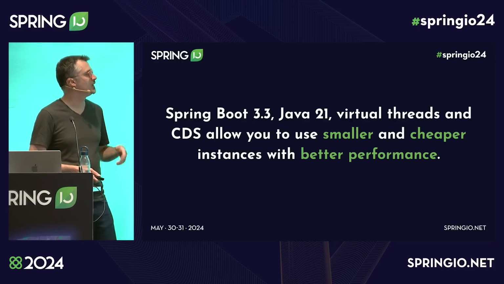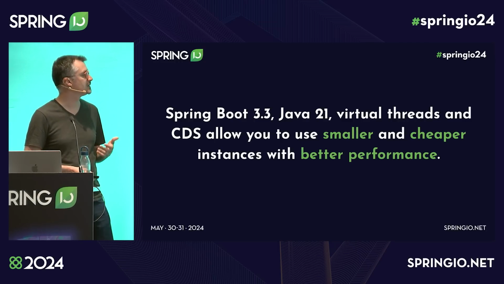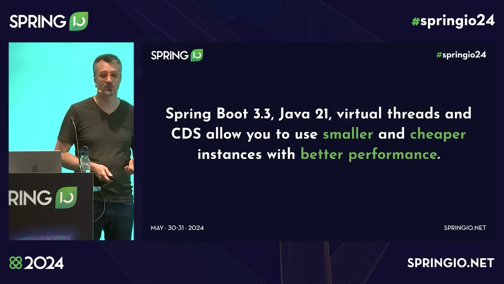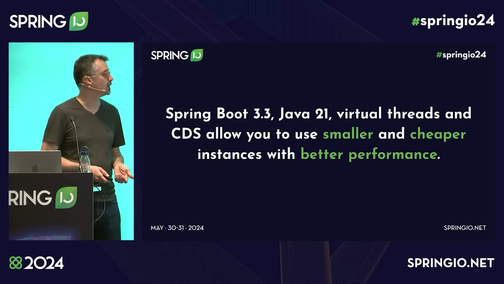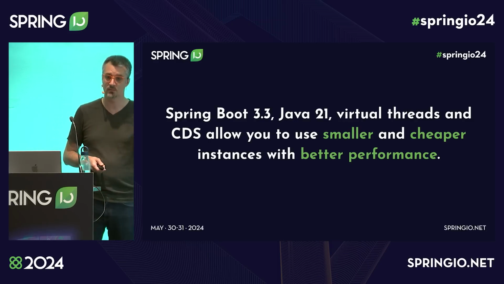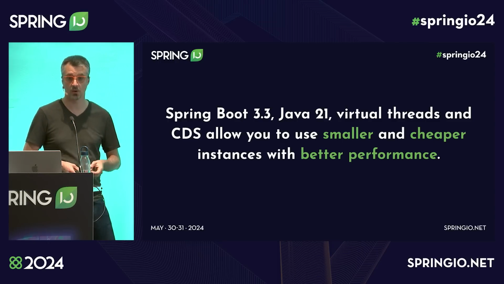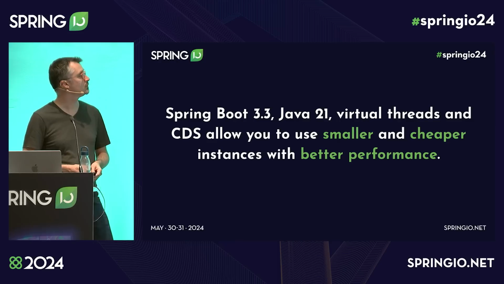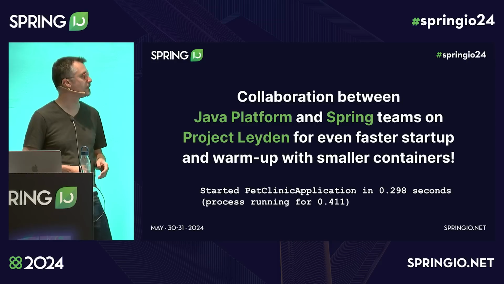So Spring Boot 3.3, Java 21, virtual thread, and CDS allow you to use smaller and cheaper instances with better performance. And of course, your mileage may vary, so test with your applications, benchmark with OHA or other tools. But yeah, this is what we try to provide for you.